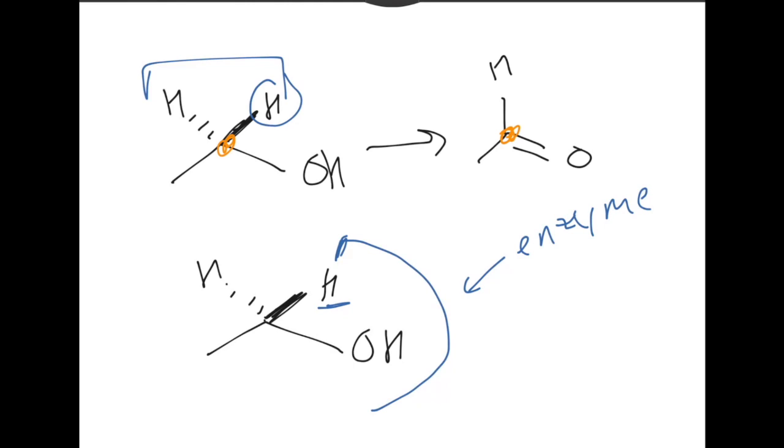We need some way to clearly communicate which hydrogen is the hydrogen that we're removing, right? We can't just say, the wedgie one when the OH is drawn to the right. Hey, that does not sound very scientific at all, right? Because what if I draw the hydrogen to the left, the OH to the left, and it's like, oh, it's the dashy one now, right? So what prochirality does is it lets us assign basically a name to each of those hydrogens. So we can say this specific hydrogen is the one that is being taken.